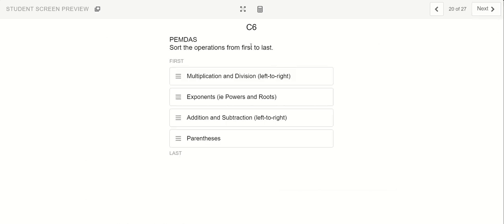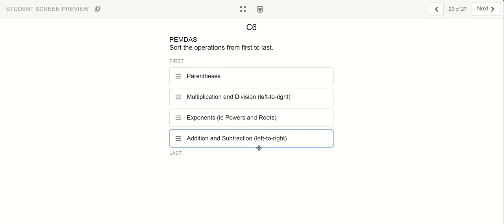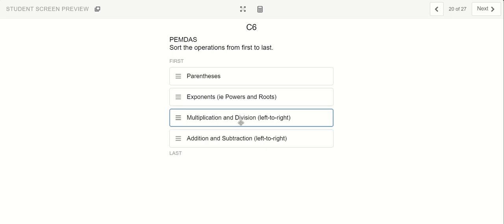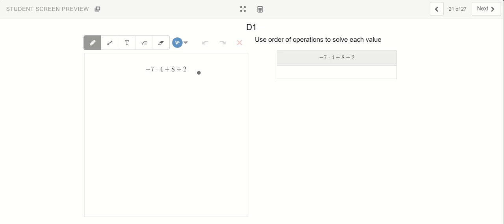So the shorthand for this, you might have heard of it before, is called PEMDAS. Please excuse my dear Aunt Sally. So we always start with parentheses first. After that, we're going to want to do the exponents next, then multiplication and division from left to right, and then addition and subtraction from left to right. So let's go and do some of these problems.